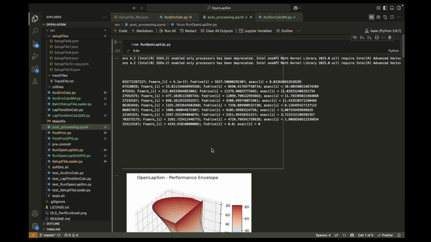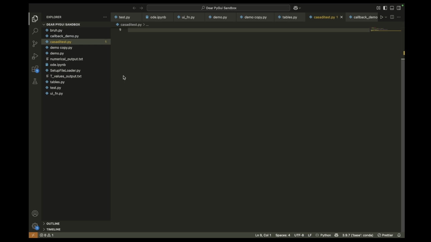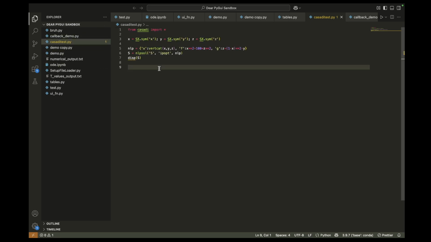Okay, so we're gonna make a separate file now. So file, new window. Let's do the sandbox.